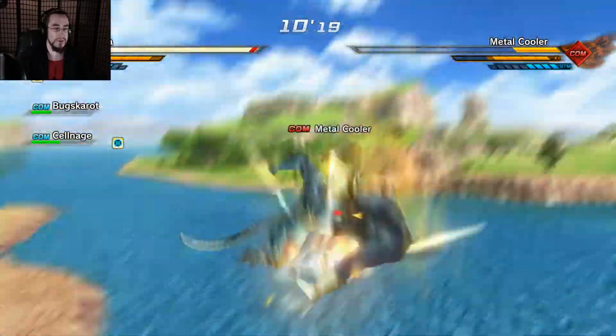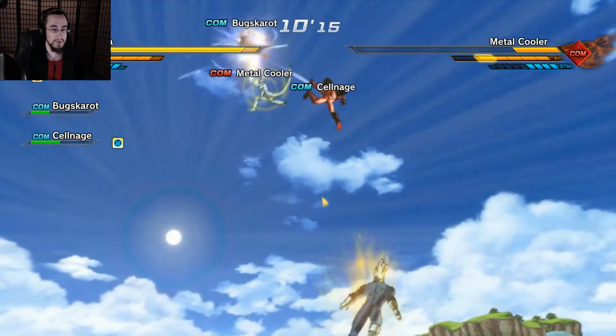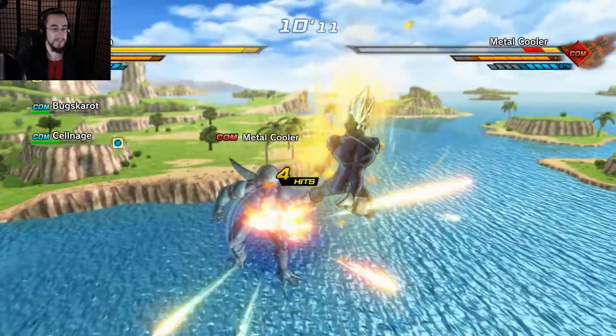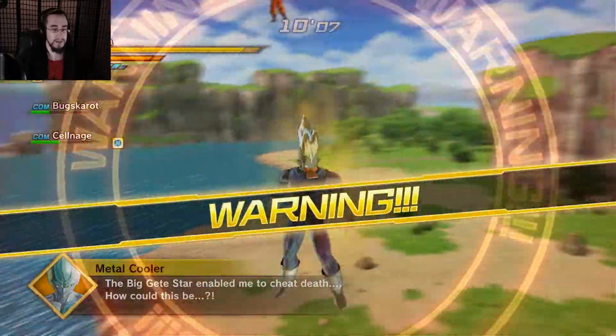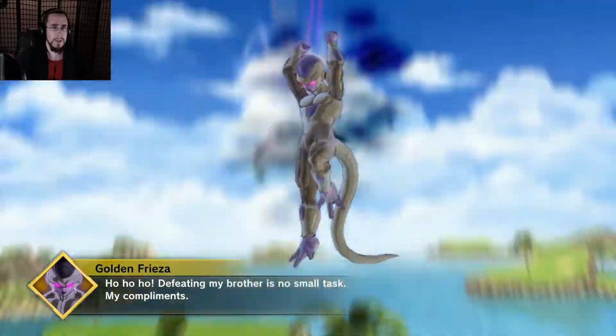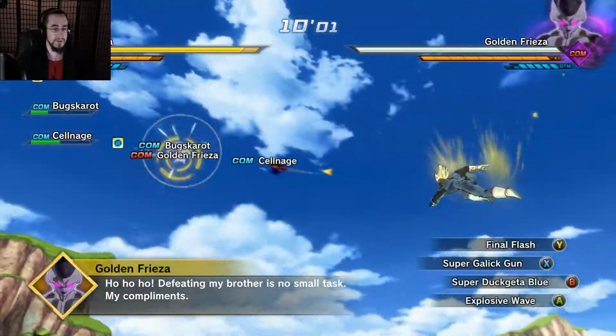I think I covered Goku and Duckgeta, which, if you guys want to check that out, will be in the ending annotations. That's Goku and Superman mixed together, and also Vegeta and Batman mixed together. But I think I covered those a good month or two ago, and even that isn't released yet.